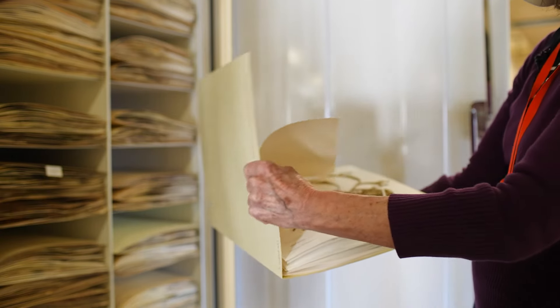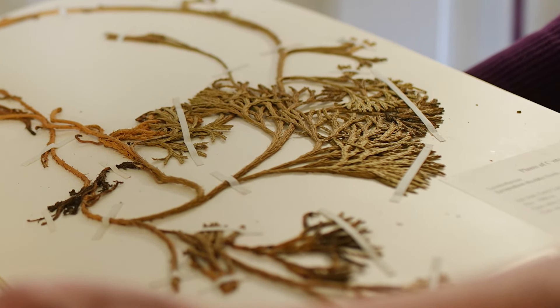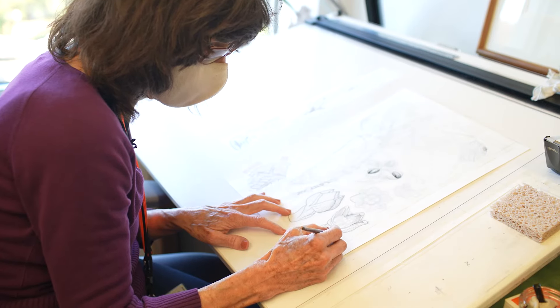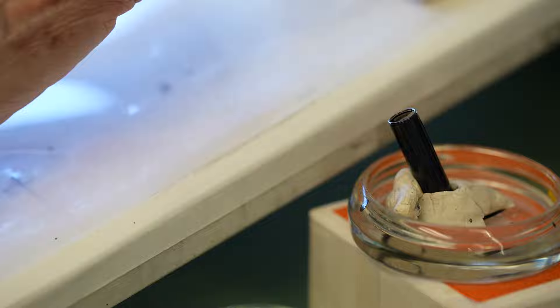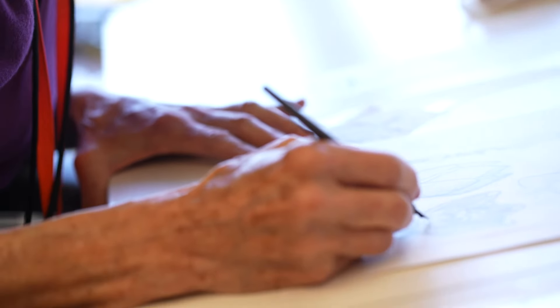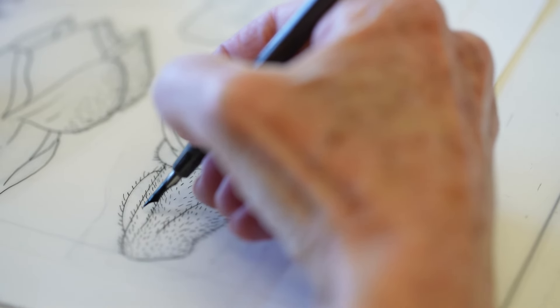The camera has images on its own, which are its own resource, and then you have the specimen itself, which is another resource, and then you have the scientist who tells you what to look for. But then you have the eyes of the illustrator taking all of that together and combining it into an illustration that uses all the resources for the information. So I think that's the value of scientific illustration — even today when everybody says you can just take a picture, but the picture doesn't have all the information that the artist can have by looking at the specimen and making decisions.